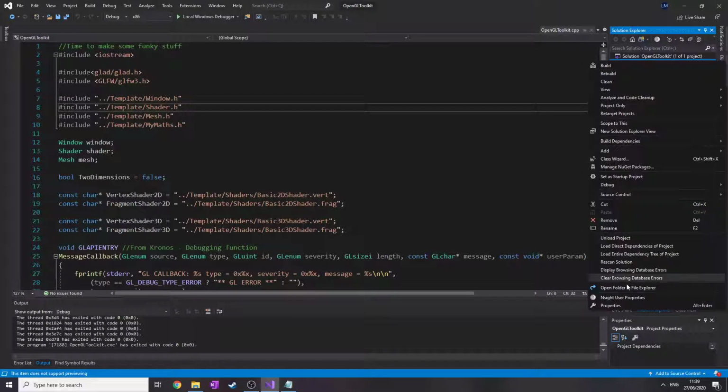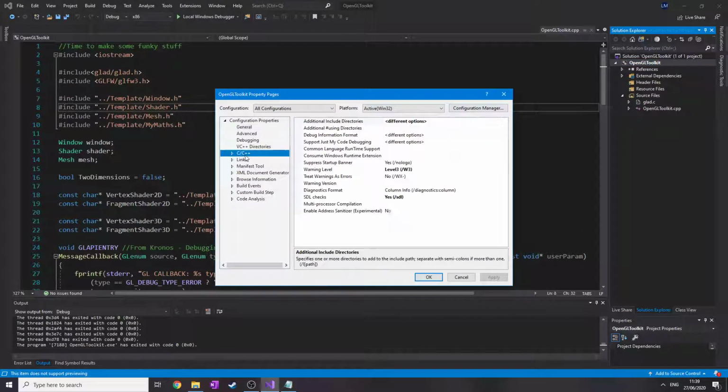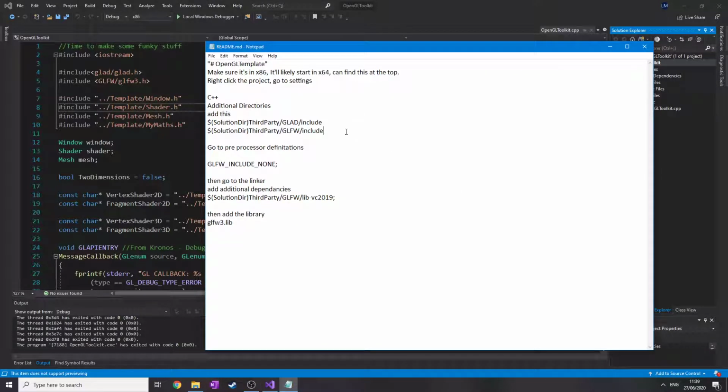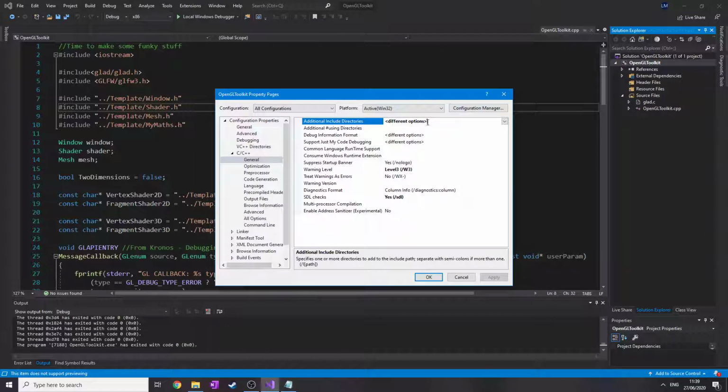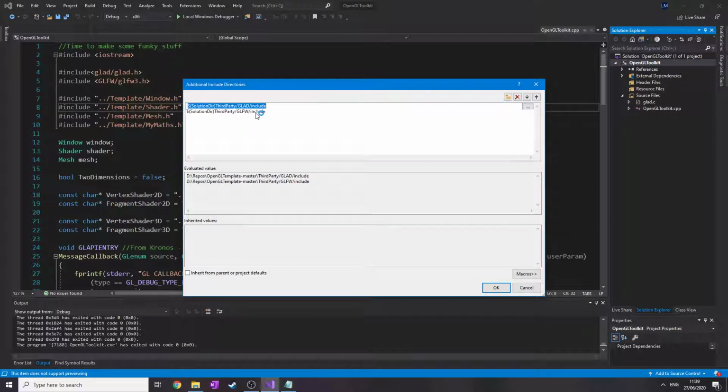We just need to right-click on that, go to Properties, and we've got C++ here. Just need to drop that down. We've got General, and what we need to do is add additional include directories here. Now, I've copied them in the README for you, so all you need to do if you want to add these instantly is put a semicolon on the end of the first one, and then move the second one up to the same line, and we can just grab that and copy paste it in there, and apply it. And all that's done is add them both like this.